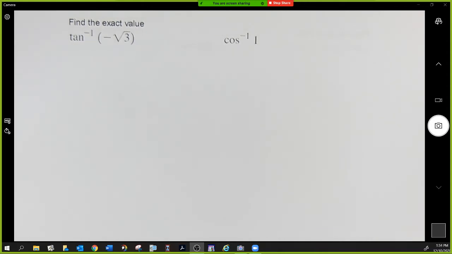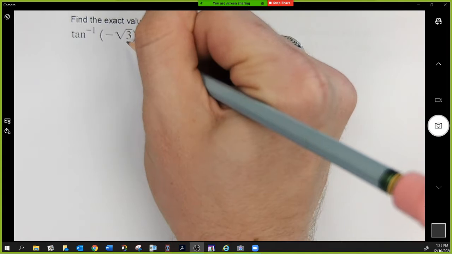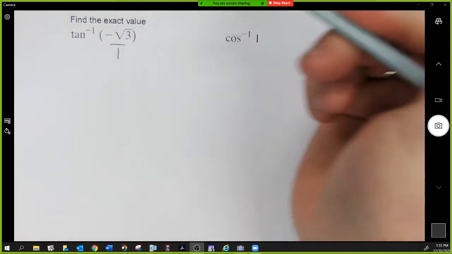Tangent inverse. Well, its outputs can only exist in the exact same place that sine inverse does, and that's quadrants 1 or -1. Since this argument is negative, I am automatically going to be forced into quadrant, quote unquote, -1. But this needs to be a fraction. So let's say it's -√3 over 1.